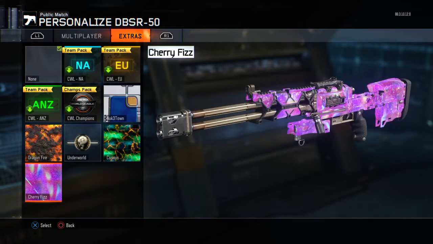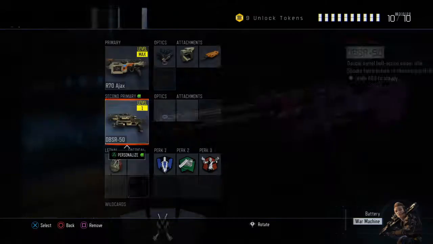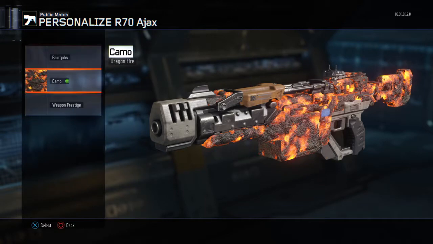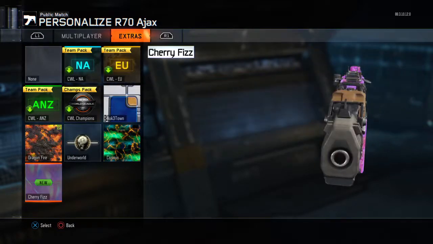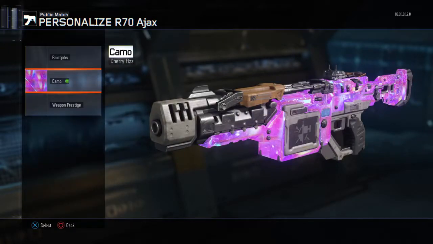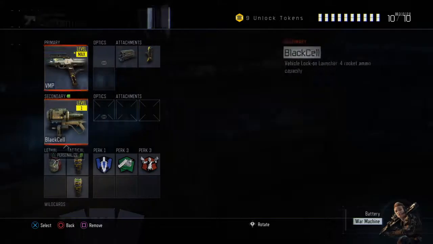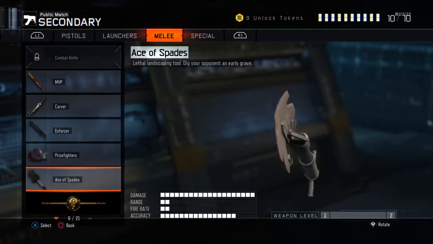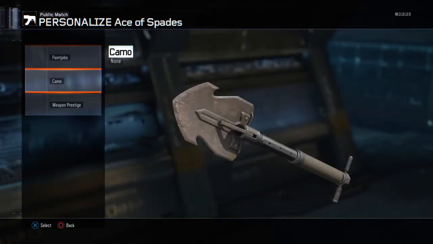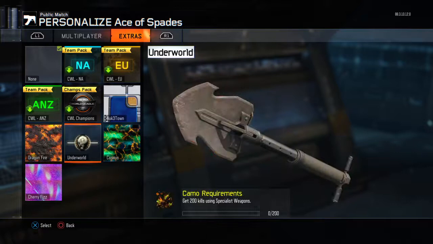Oh my God. If you guys didn't see the DBSR, the DBSR is a two-shot semi-automatic gun. Oh my God, I like the Cherry Fist on the R70 Ajax. You guys think? Oh God. And I'll take a look at my Ace of Spades here. My new Ace of Spades. What is life? Let's put a camo on this. I like it with the Dragonfire.